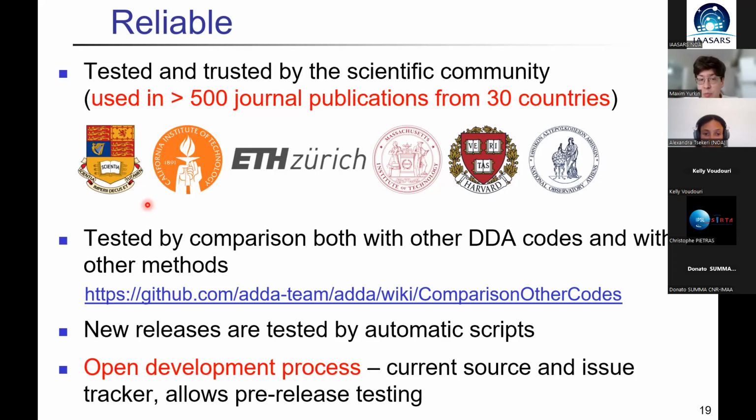And I think the most important part for reliability is this open development process. You not only release codes once in a few years, but actually the whole development is open for the community. So at any point, anybody can download the codes, test, find some bugs, etc. So that's ongoing. That means that the stable releases are, well, really stable.